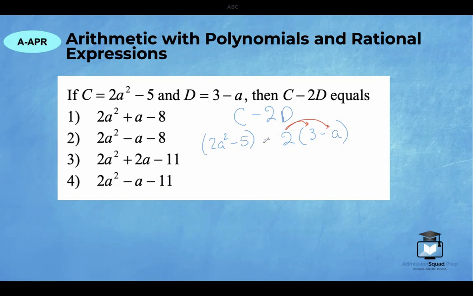So I don't treat this as a subtraction. I treat it as a negative number. The key here is you need to distribute the negative as well. Some of our students make the mistake of ignoring this negative. So we're going to treat this as negative 2 times 3 which is negative 6 and negative 2 times negative a which becomes positive 2a. Also notice there is no number written in front of the first expression. So we can almost treat it as if this expression has a 1 right in front of it. When we distribute 1 into this binomial, we get back the exact same binomial. 1 times 2a² is 2a² and 1 times negative 5 is negative 5. You're going to have 2a² minus 5 stay the same. But because we're distributing negative 2 with 3 minus a, we end up with negative 6 plus 2a.